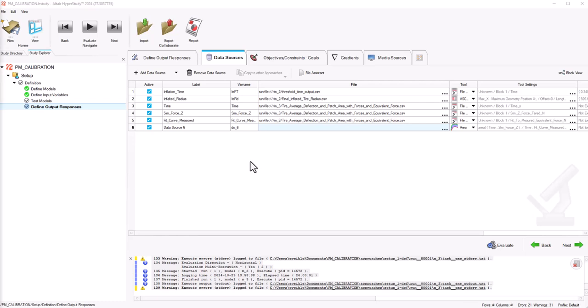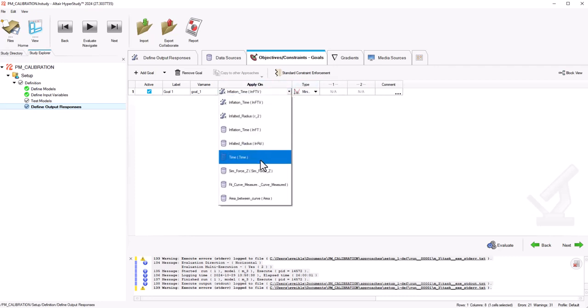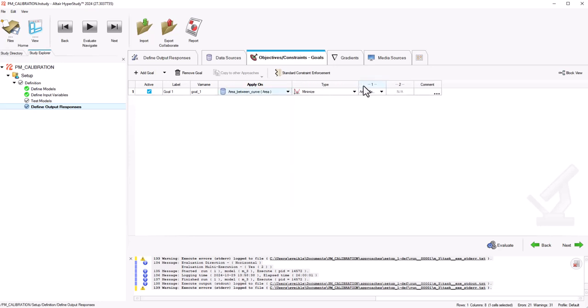So I'm just going to call this area between the curves, call the variable name area, and let's go ahead and specify a goal. We'll add a goal because eventually we're going to optimize. And what we want to do is minimize the area between those two curves.